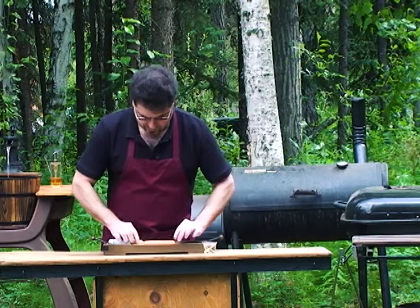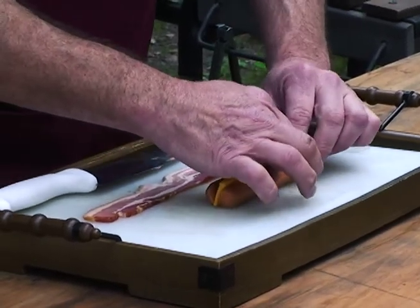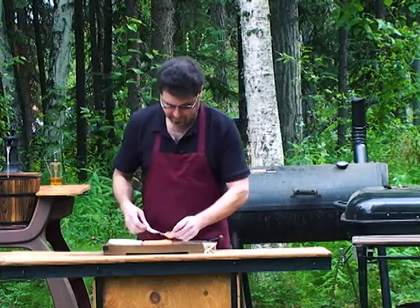And split it open. We're using cheddar cheese on this today, but any kind of cheese you like would work just fine. Now the cheese stuffed, time to wrap with bacon.